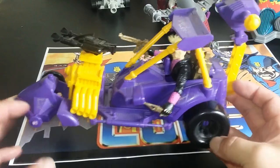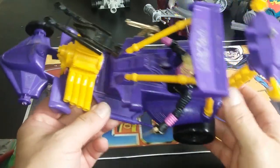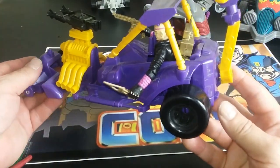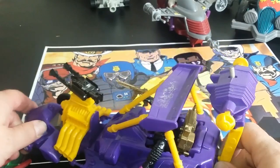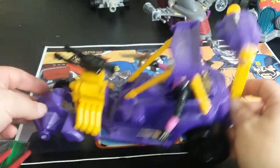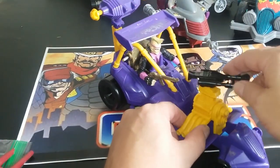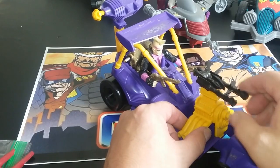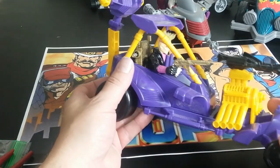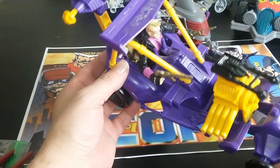So looking at it, you do have some pegs here. You can put a figure right here or a figure right here. So you can have a couple figures hanging off of the sides. Not really so much hanging off of the back. On the back here, this piece here is where the cap firing mechanism is. Everything's got to have a cap firing mechanism in it. You got this front pivoting double gun, which is cool. It's pretty awesome. You see the engine detail, which, you know, it's a dragster. And, yeah, looks pretty good overall.